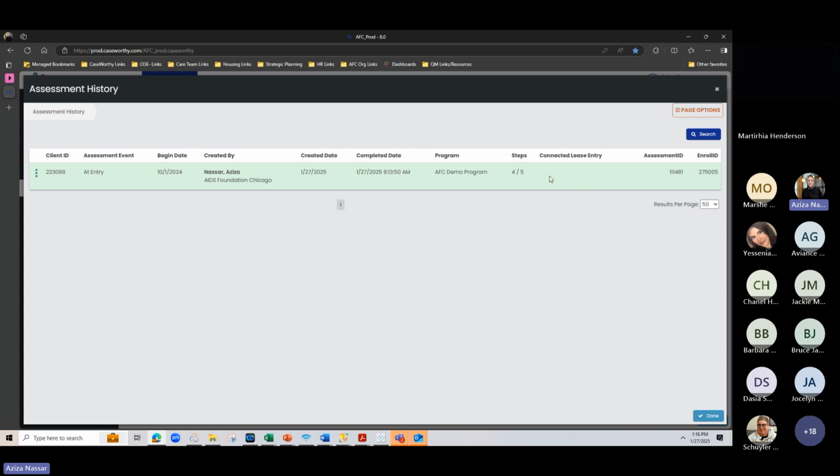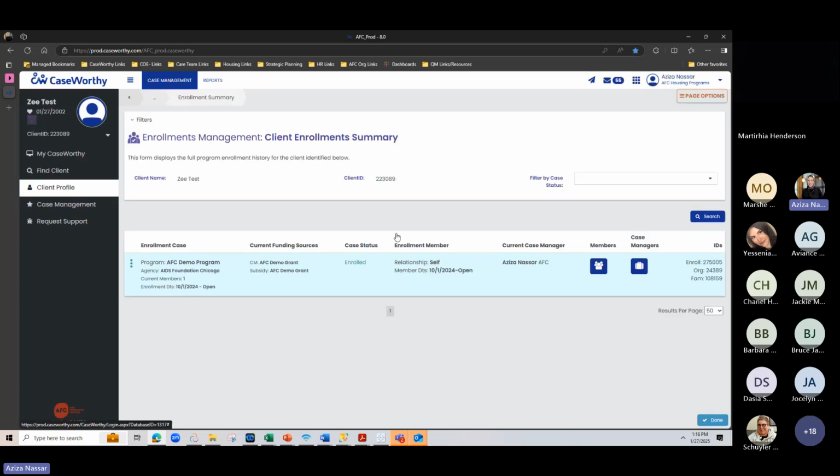If an assessment is connected to a lease, that means we need to update the assessment, right? Because if you are doing a new lease or you're changing a lease, that means either you're renewing, moving the client, or their income or some other aspects have changed, which means we need a new assessment. But this is good because we don't have it connected to a lease. It is completed, so we're good to go. And this status is enrolled.